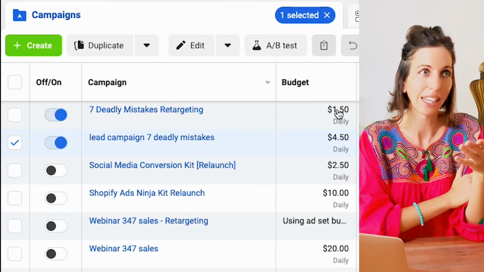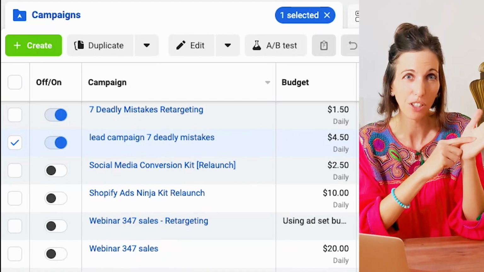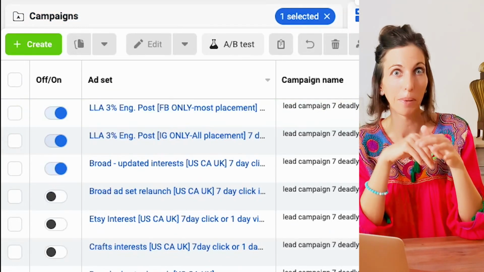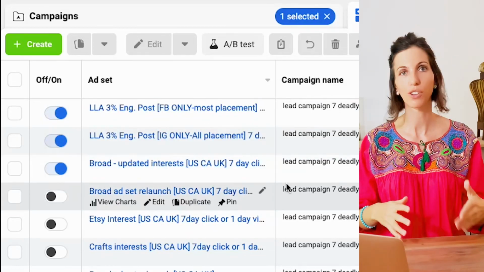And therefore, even if you have very small budget, first, you're not going to get the error of ad set may lead to 0 results or 0 purchases. But second, the performance of your ads, it's going to be super precise, even on a small budget. To give you an example, right now I'm running a campaign that's literally just $4.50 per day. I'm not kidding, just $4.50.